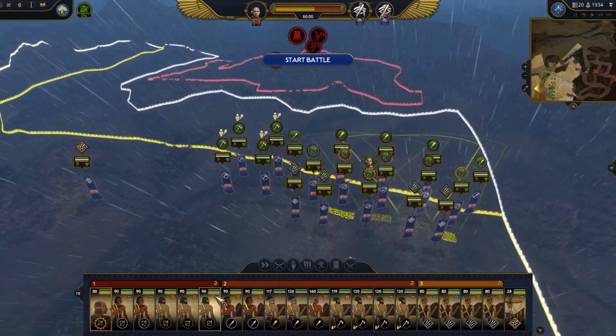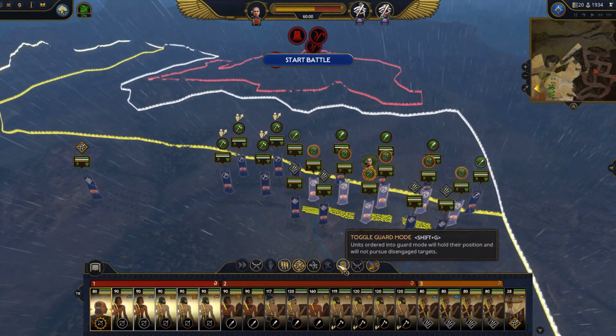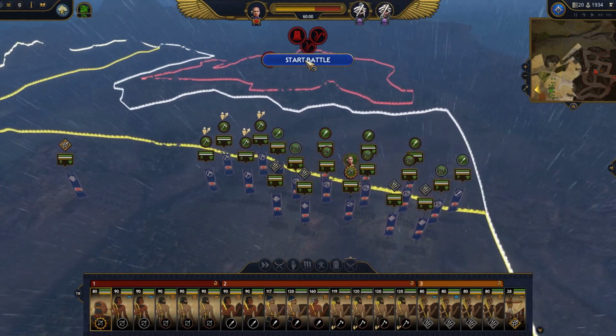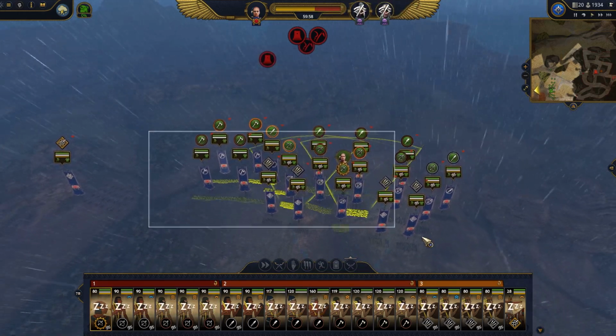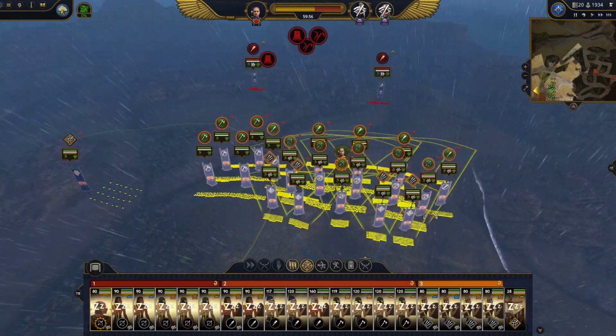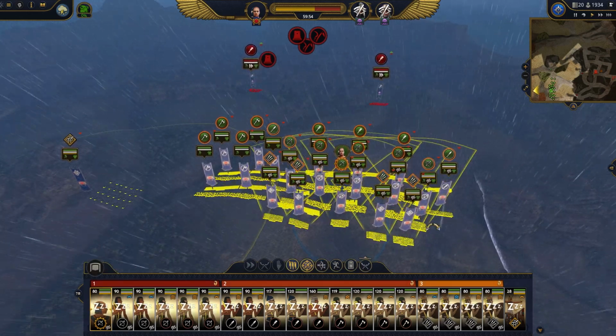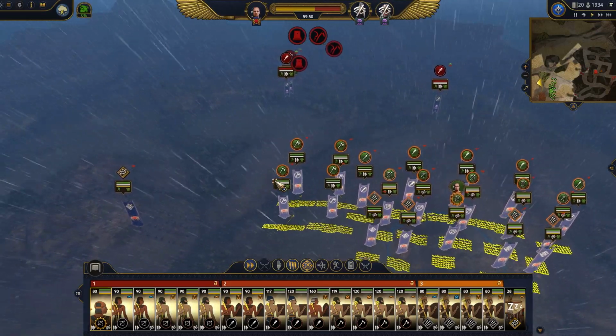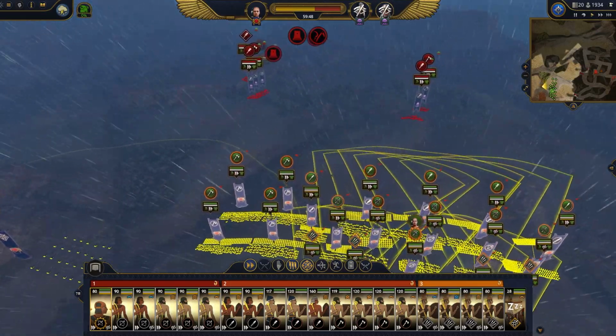Alright, cool. Let's go ahead and grab Group 1, get them in guard mode. I'm going to get Group 3 to also do the same. And let it begin. At least we don't have to worry about... Oh, they're just going to come out of the settlement and come chase us. I guess when the auto-resolve is not in their favor, they just get aggressive.